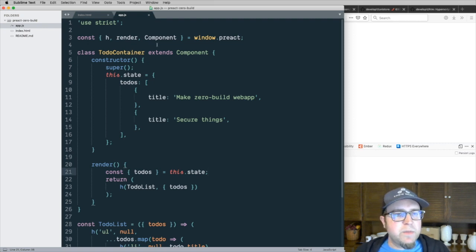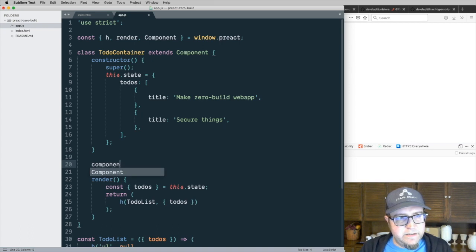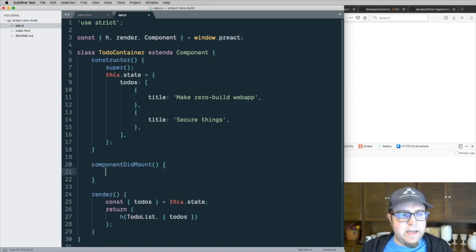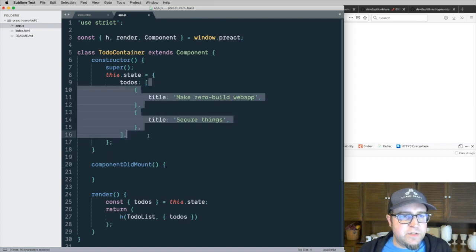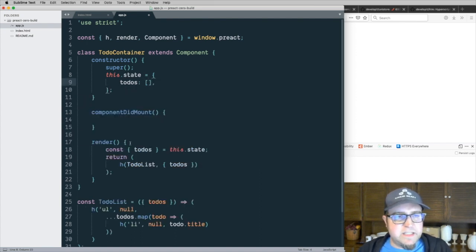So fetch is available in the browser, so we're just going to use it. Use component did mount. And again, I'm not in React every day, so you can remind me if that's the one that's been deprecated or if it's component will mount. But this should be good enough for here. We're going to start out the state, the to-dos in the state, with just an empty array this time. And we're not going to bother with any loading states at this point. We're just going to keep it simple. We're going to fetch.